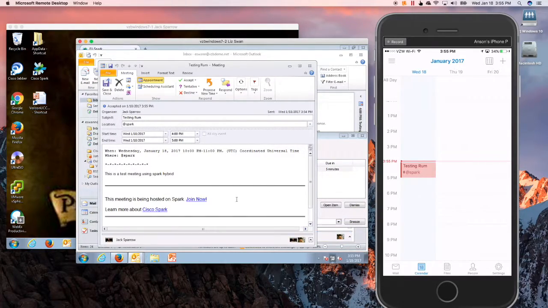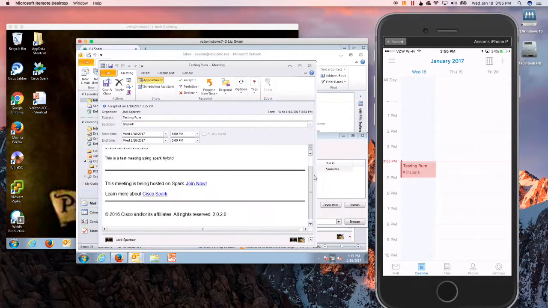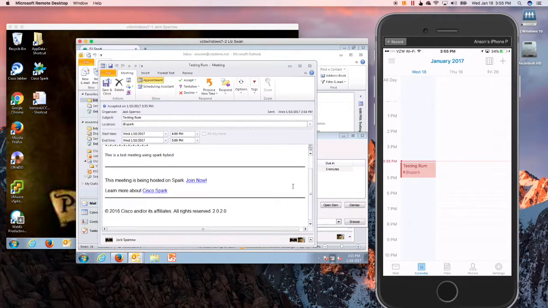Now, let me put this down here. You can see that, just like using productivity tools maybe, some stuff is automatically put into the body of the meeting invite, and specifically a URL where we can go join the meeting. Okay, so other people or Elizabeth herself can go in here and start the meeting.